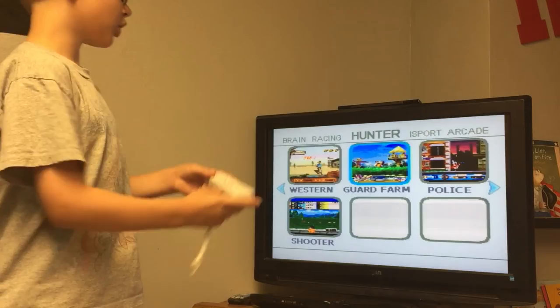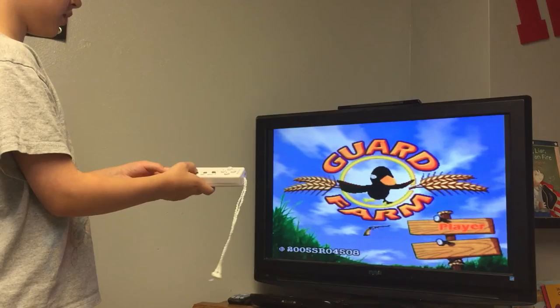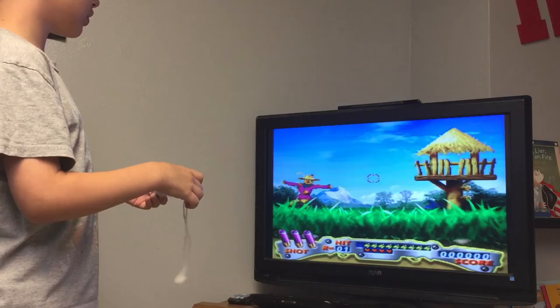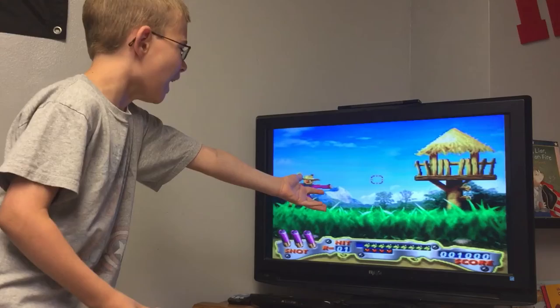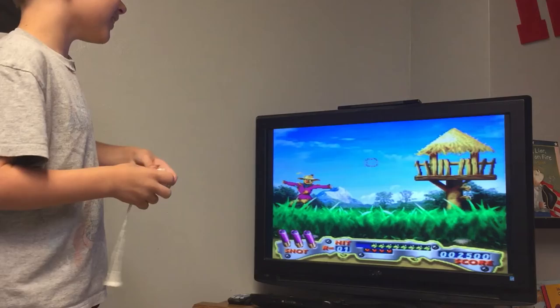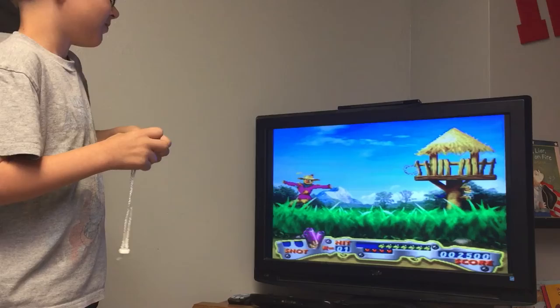Guard farm. How could this be any worse than the rest of them? All right. Guard the farm. Okay. Round one, baby. Wait a minute. That's the dog from Duck Hunt! So, this is Duck Hunt. It's the same dog. It looks exactly the same. This is Duck Hunt, only not nearly as fun because you don't have the zapper. What is going on? Literally, the graphics are not really any better than the original Nintendo version. Maybe a tiny bit, but the dog is exactly the same.